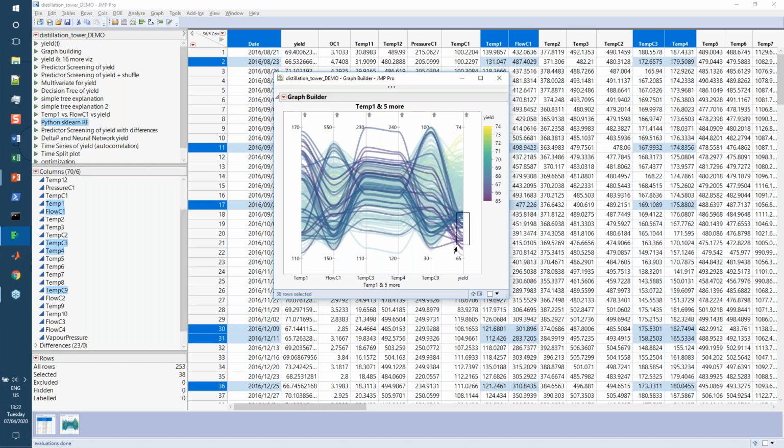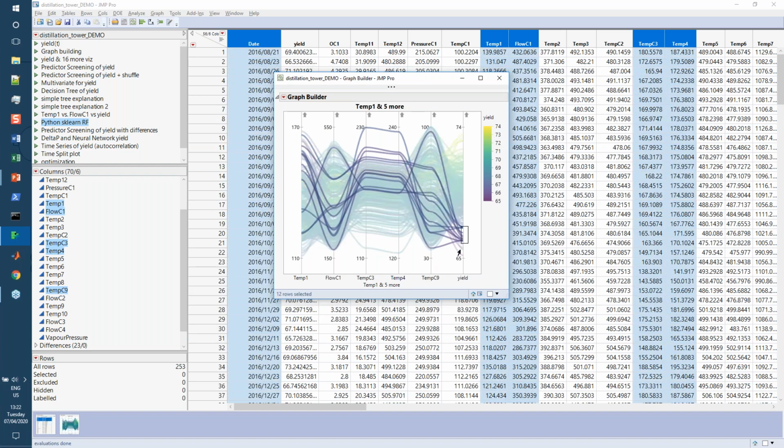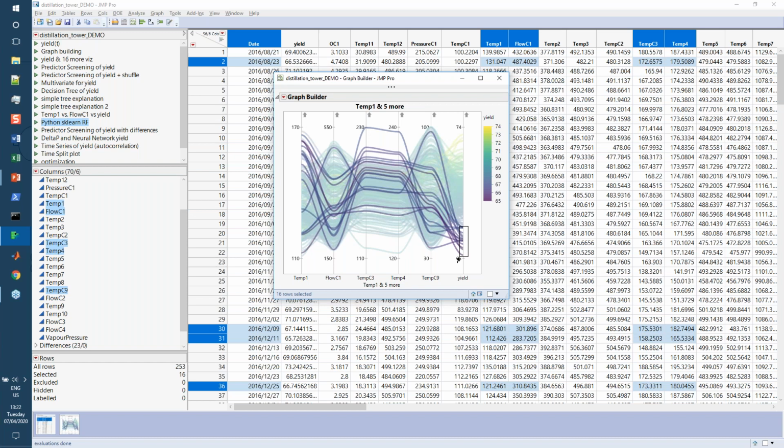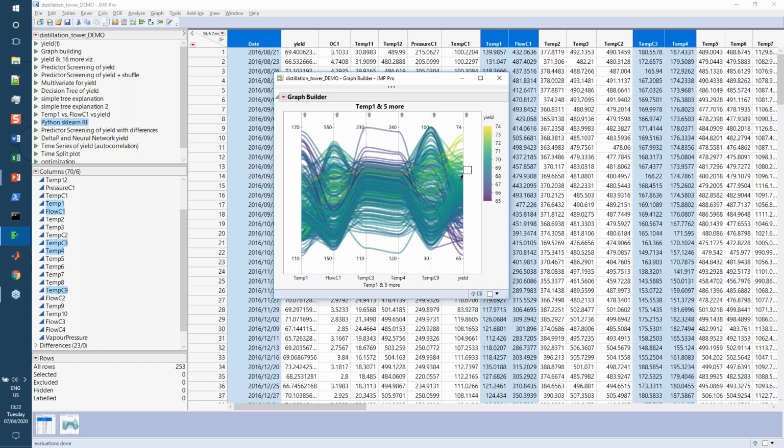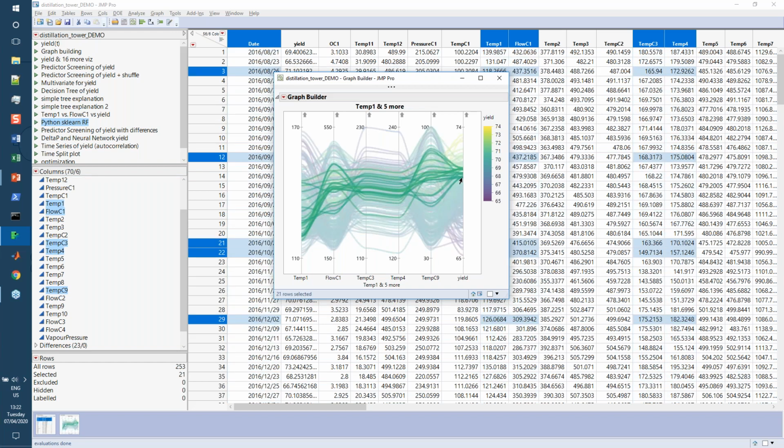So now I can start to see that if I really want to understand something, for example, let's go in this part, I see that there are a lot of lines that are lower yield and they are going to the lower flow data set. And if I go to the highest part of my yield, I can see that the flow is also going high here. It's another way to start to look at it, but we can do something much better with this.